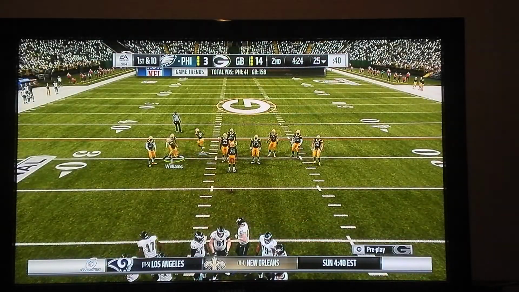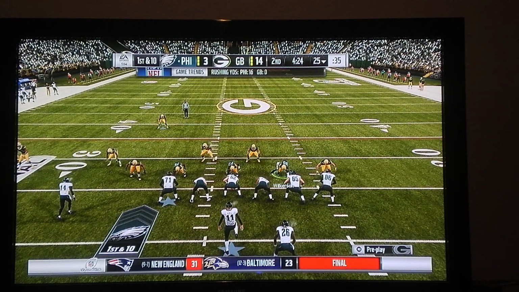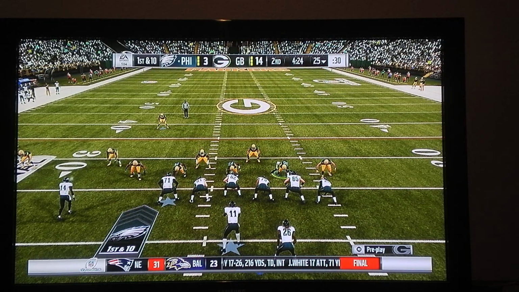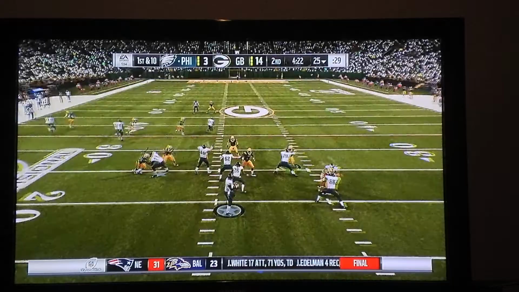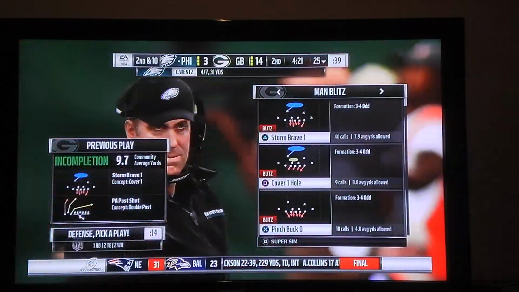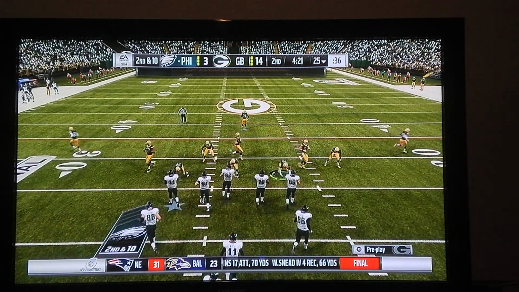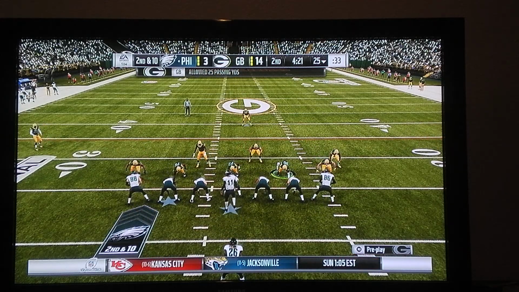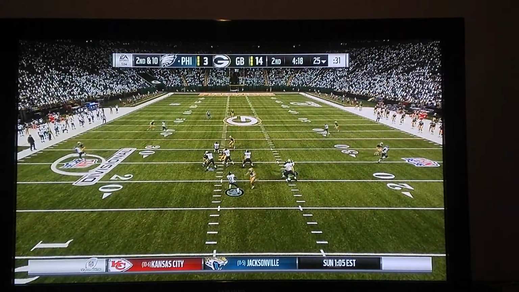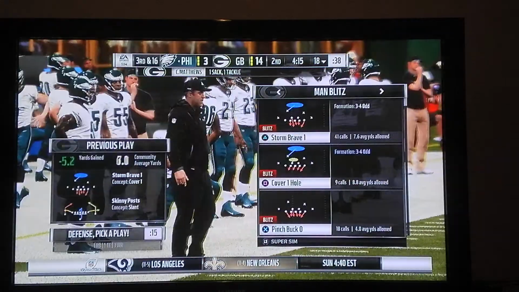Storm break one. Oh! Incomplete. He's 4 for 7, 31 yards. Same play, same play. We'll see if they can get the score. Now a nice play defensively on first down as this is knocked away and incomplete. Once again here on second and 10. Sacked! Clay Matthews!